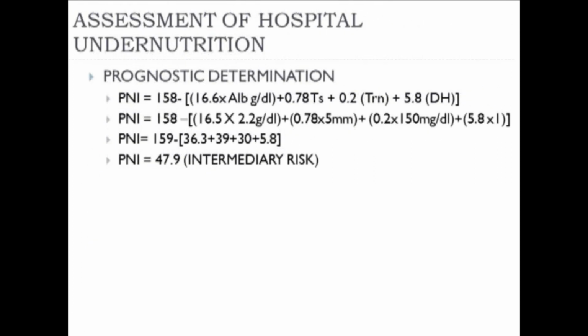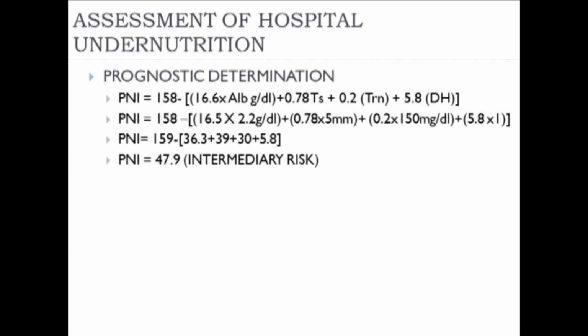Now, once the energy requirements of the patient have been established using the activity factor and injury factor, in the next step, it's probably acceptable to establish a prognosis for the patient. And of course, using the prognostic nutritional index is good. A reminder here that a prognosis is really an estimation of how well the patient will do in the future. So in other words, what you're really measuring is the risk of morbidity. So if the patient has a high nutritional index, or PNI, prognostic nutritional index, then he is at high risk of morbidity or of becoming profoundly ill.